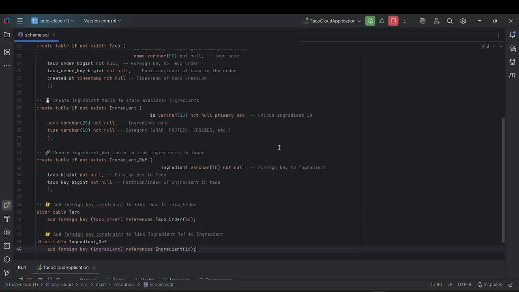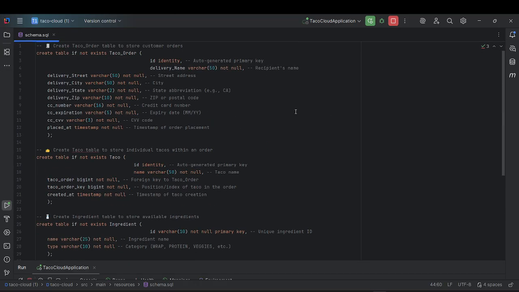Moving on, we have the schema SQL. This is where we're going to create a taco order table to store the customer's order. It's basically using PostgreSQL in the commands, but this is what we're using for the taco order. So here we have create table if not exists taco order. So we're going to create a table if it doesn't exist and we're going to call it taco order.